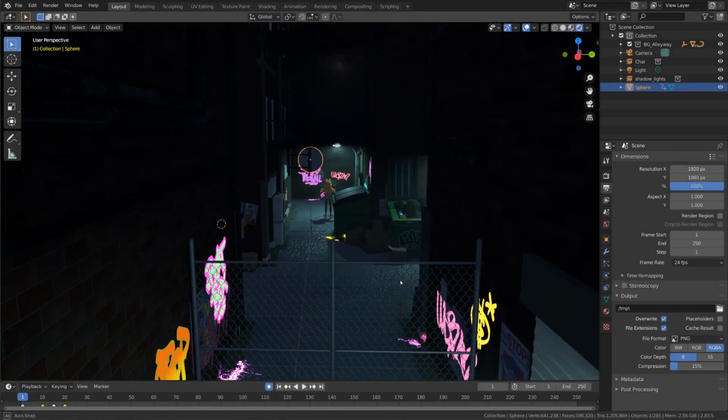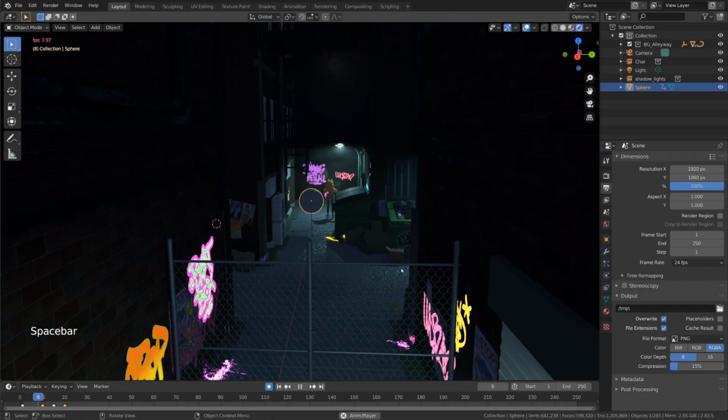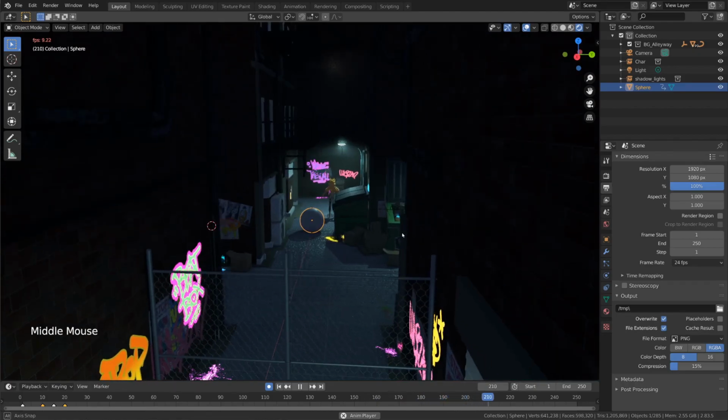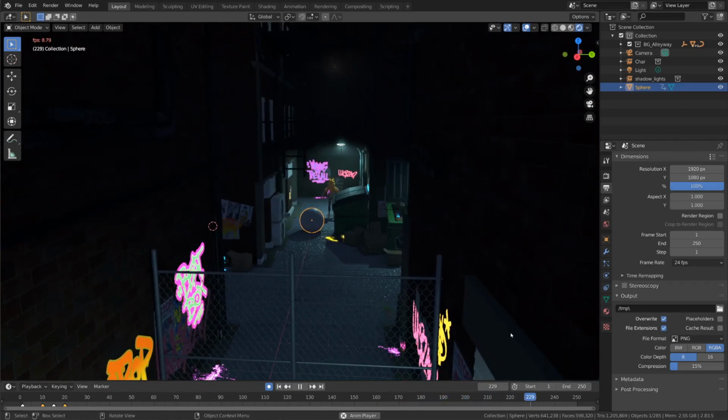Now, we're going to switch gears a bit and pretend that we're animating and the viewport starts to lag. You might also see a red number here during playback. This red FPS number means that your current playback speed is less than the actual FPS or frames per second marked in your render settings. There will be cases like this where our scene is so heavy that our playback won't be able to keep up. This will mess up a lot of our timing and speed, as we might end up rendering and find out the actual playback FPS is much faster.